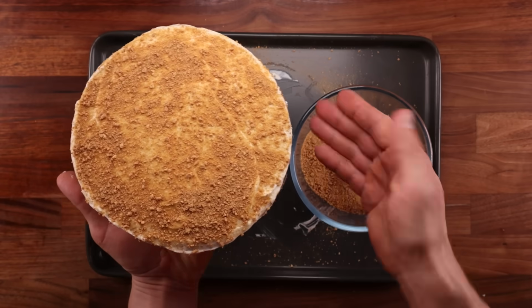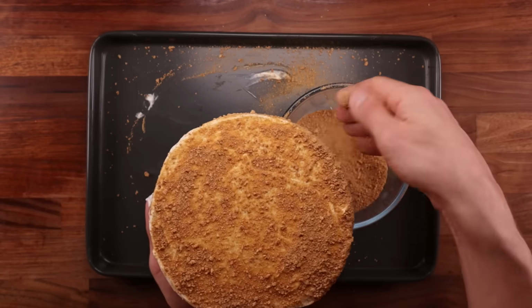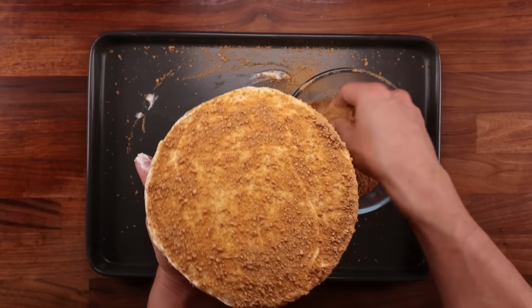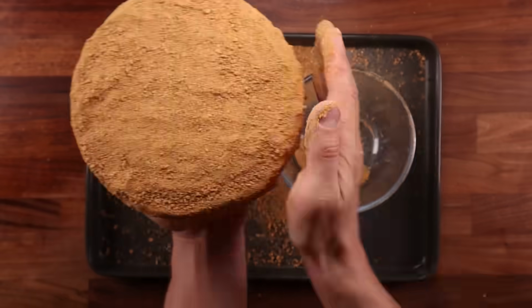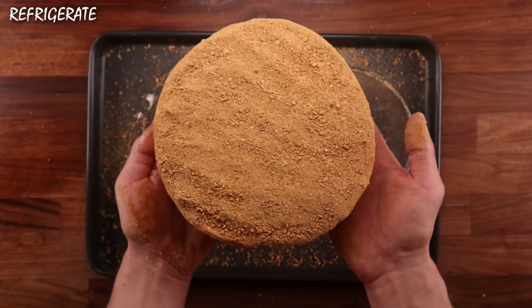Hold the cake in one hand, then take a little handful of crumbs and stick them to the side of it. Don't sprinkle the crumbs on. Pick them up and press them into the side of the cake. Keep working your way around slowly and carefully. Once you've gone all the way around, you can use the remaining crumbs to finish covering the top. Once you have used up almost all the crumbs and you cannot stick any more to the cake, press them all in using the palms of your hands.